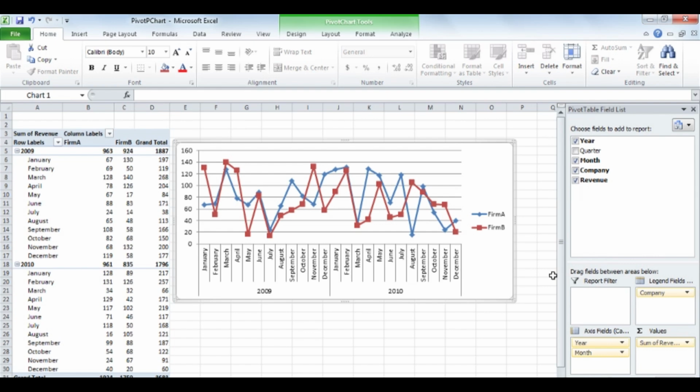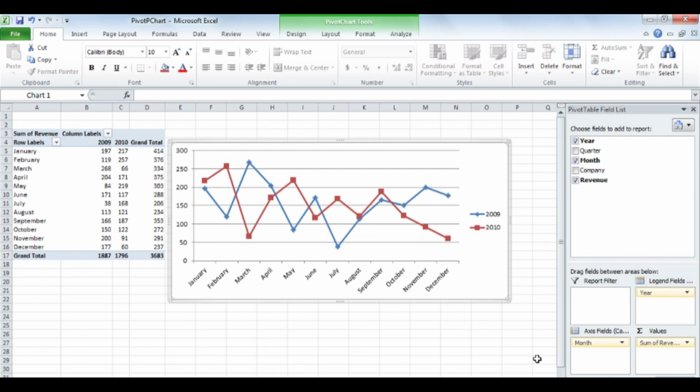And also, as with a pivot table, you can defer the layout update. So if you have a large pivot chart or a large pivot table and it takes time to summarize all the data, then you can check defer layout update and then make your changes, and I'll just change back by removing company and putting year in the legend fields area. You'll notice that when I made those changes, the pivot chart and the pivot table did not change. But when I click update, everything updates to reflect my changes. If you want to go back to live updating to have the pivot chart and pivot table update as you make your changes, then you can uncheck the deferred layout update box.